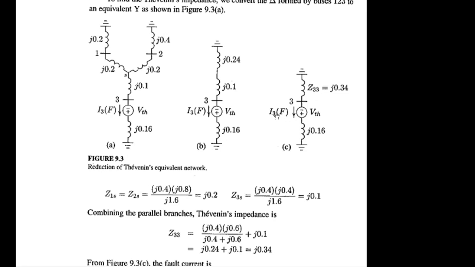Now Tasin, your question was about the fault current divider rule, right? This is the total fault current. If we want the fault current component for a generator path, you have two generator paths: this is one generator path and this is another. If we want the component of the total fault current I3 in terms of that path, can we find that with the current divider rule? Yes, we can.